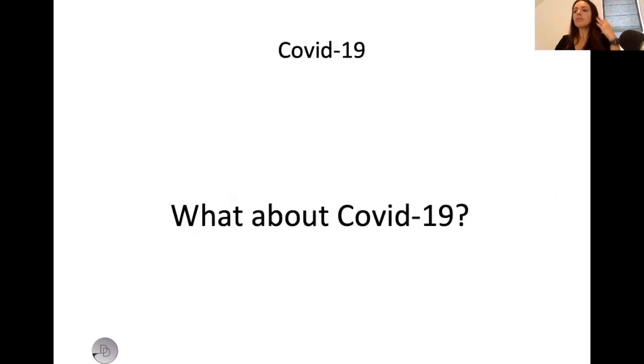So what about COVID-19 and what about advertising right now? I know there's still a lot of uncertainty around what you can do and what you can't do. So rather than worrying about what you can't do, it's important to focus on what you can do right now. You may only be able to operate at 50% capacity. You may be having to space out patients. But even if you're only able to operate at 50% capacity, you still want to be making sure that you've got all those slots filled and they're filled with the right sort of patients.